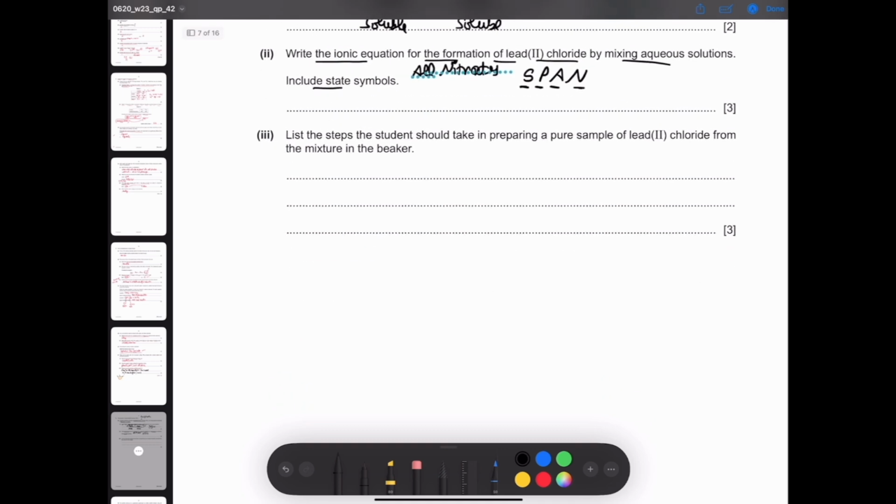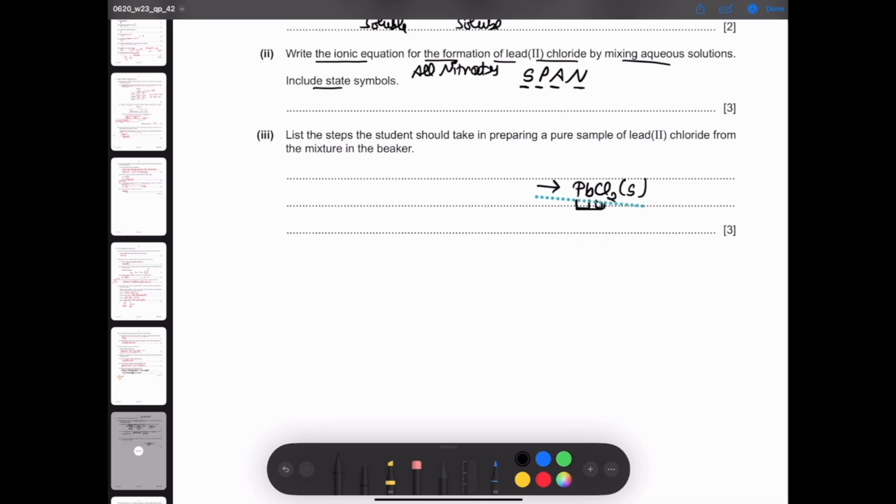For this, I'll give you one very simple method. See, lead chloride is your precipitate, so we can mention solid here. Just think about it and think which ions combine to form lead chloride. I will repeat again. Which ions combine to form lead chloride? According to me, lead ion must be there and chloride ion must be there.